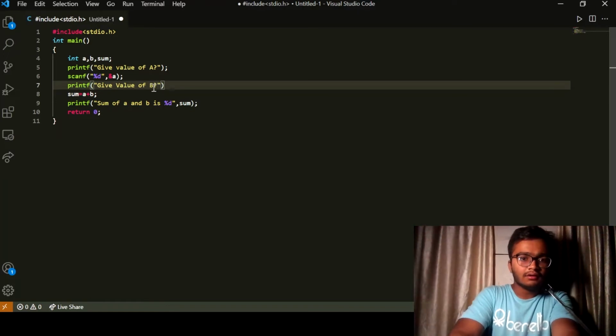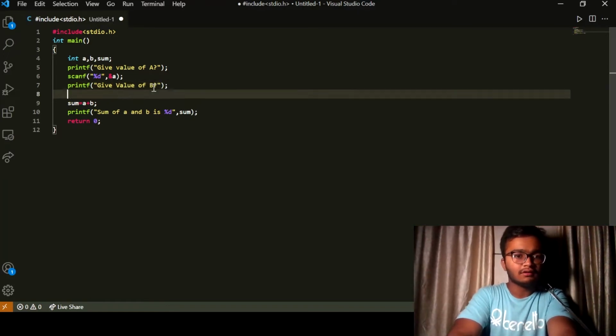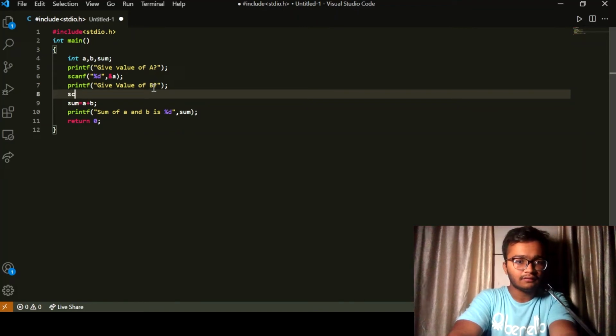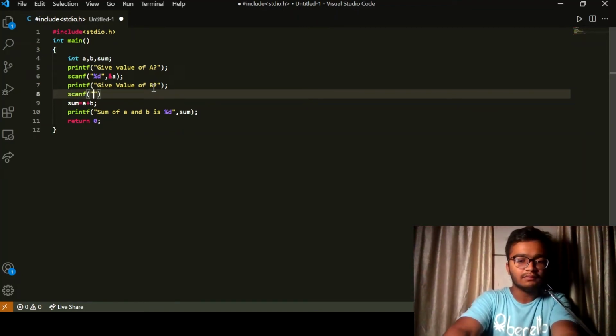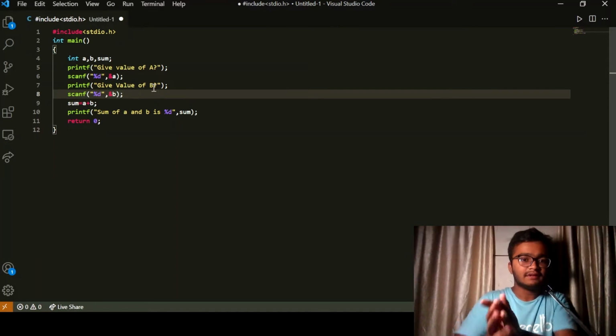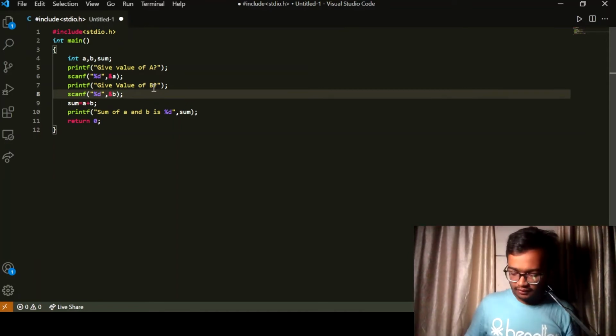Now let's move on to the next scanf statement, that is scanf %d, comma, ampersand b. So this will accept the value of a and b from the user.